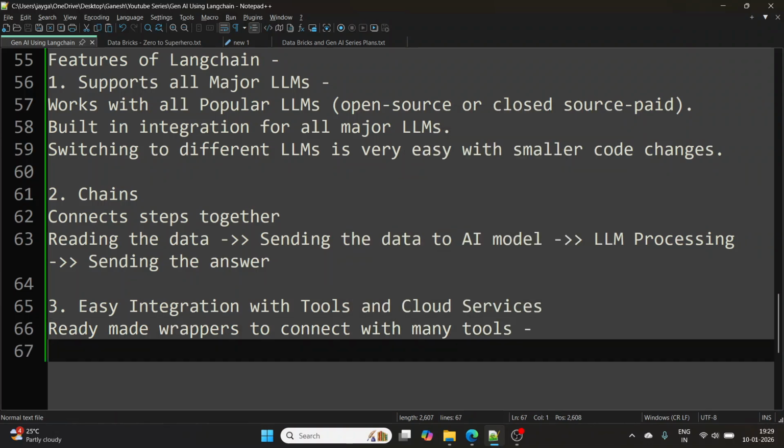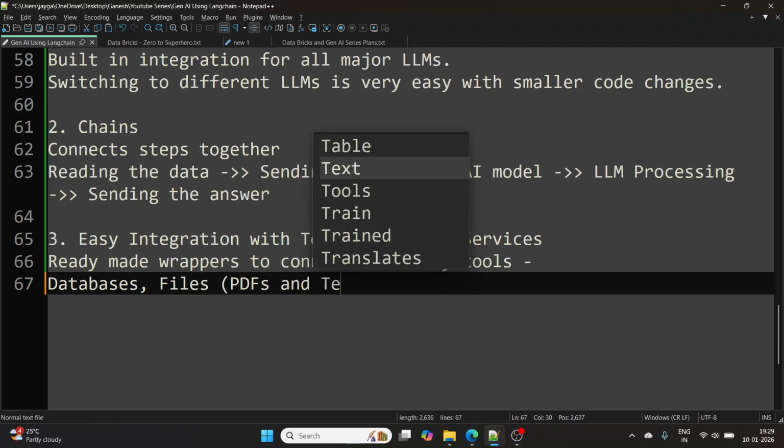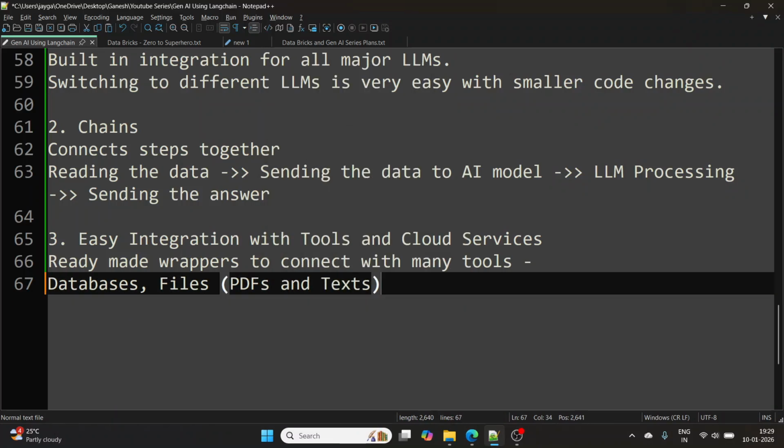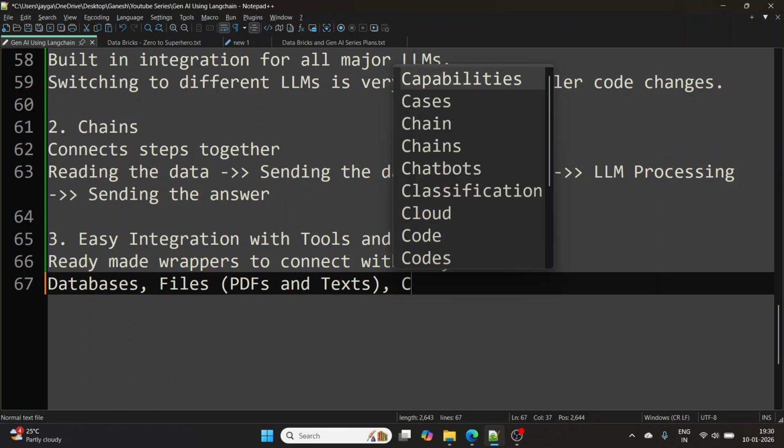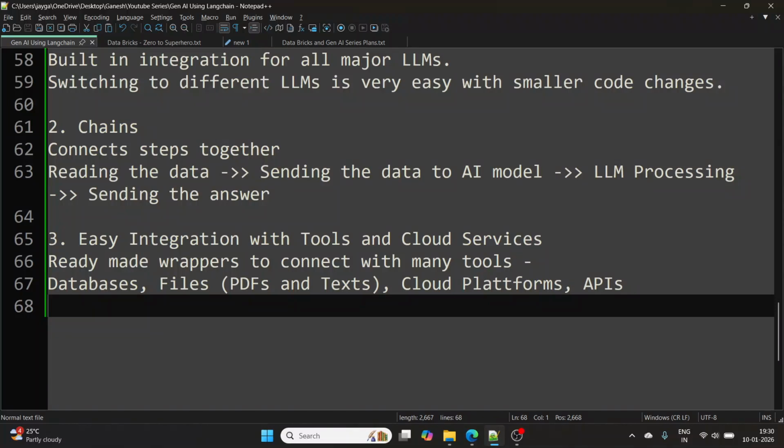Tools, as in, let's say you have to connect with databases, or files that can be PDFs and text. You can connect to any cloud platform, and connect using APIs to external websites easily using LangChain.